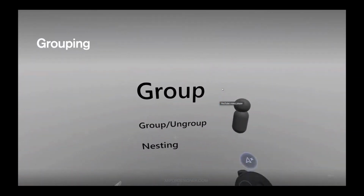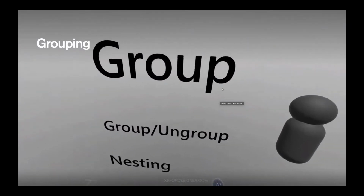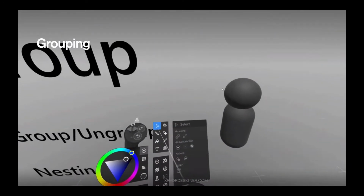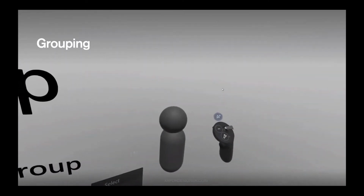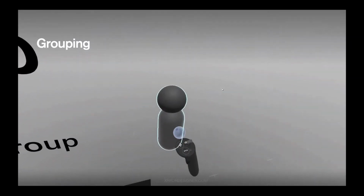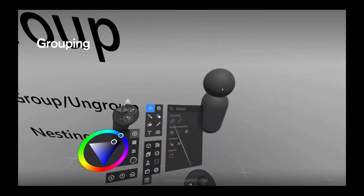Next tip is about group. In group, you have group, ungroup, and nesting. This is a very important tip to move things efficiently around the scene and have things organized. To group two objects, all you have to do is select them. You will see the silhouette. After selecting them, press this group button.